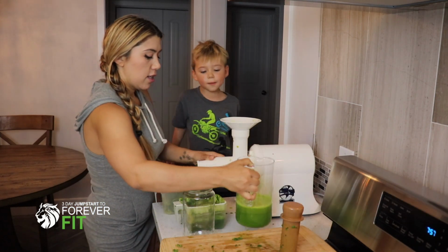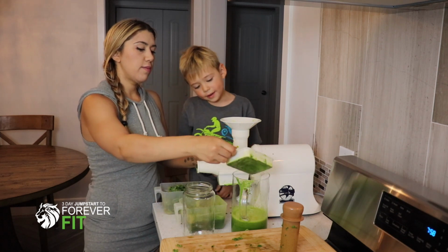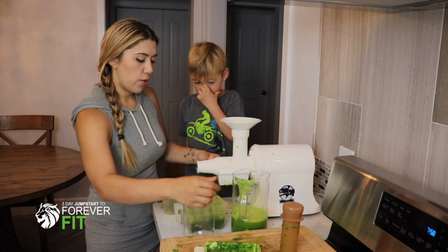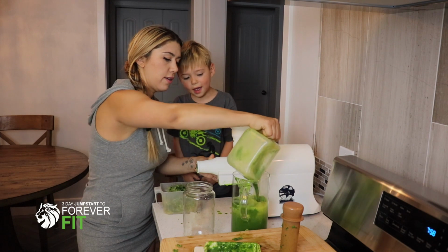So let's see how Nicola likes the taste. Everyone's different. I know some kids are little picky eaters or think drinking green is gross, but Nicola, you're smart. You think drinking green juice is good? Yeah.